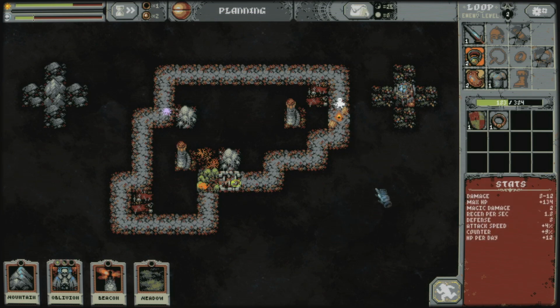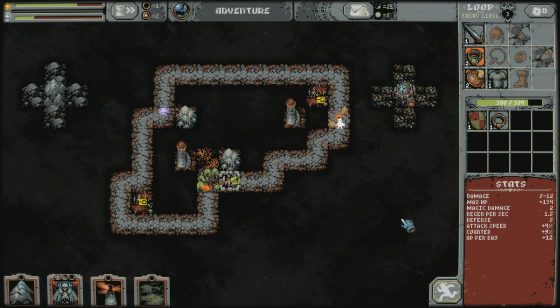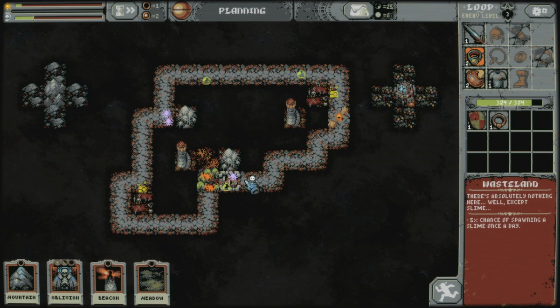Gonna walk through our camp again. You can see here that we could retreat if we want to, but I don't want to. I'm gonna keep going, man. More chests have spawned. It's gonna get really hairy over here. Let's see what happens.